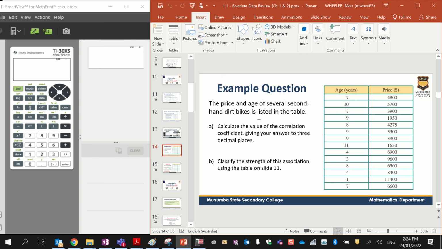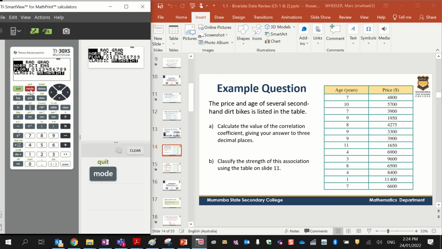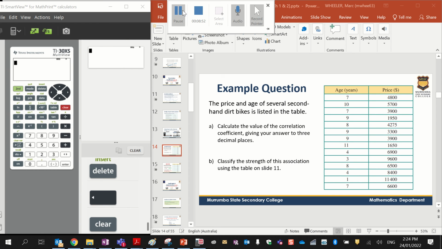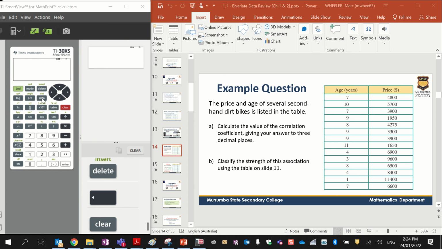So what we actually need to do is go into statistics mode so we can enter all of this data. So we're going to go into data. If you're using the other calculator, I think it's shift or mode stat, and you're doing 2 variable data. Then in list 1, we're going to list all of the X values, and we have to determine, does age determine the price of a secondhand bike, or does the price determine age?